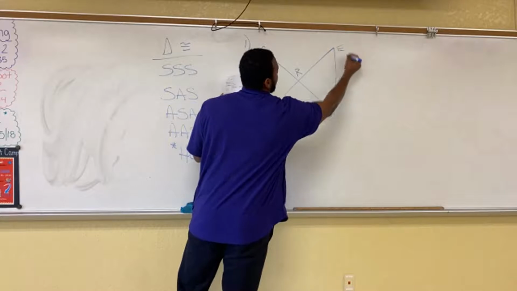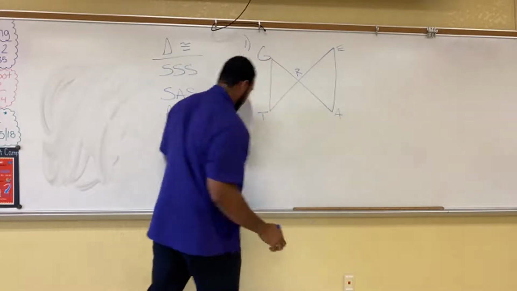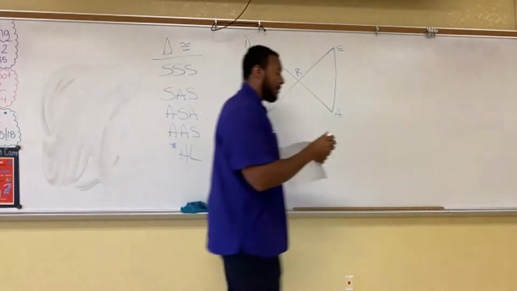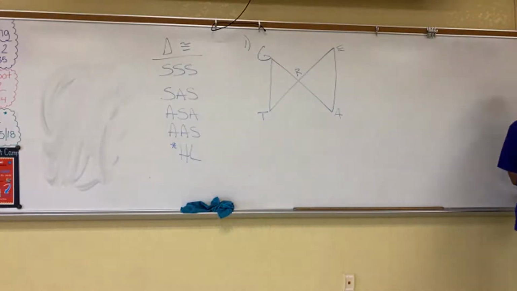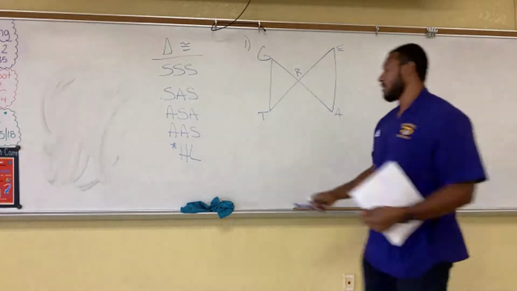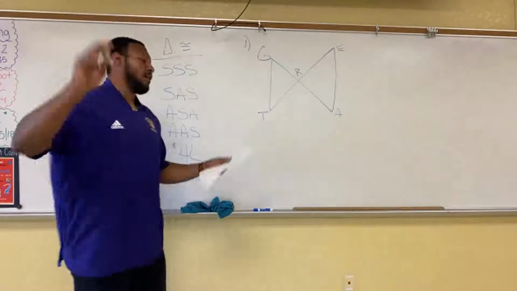And that's an E. That's an A. All right, so guys, let's go ahead and get a different marker real quick. I'm a different marker type of guy. You know, I like to use different colors. I don't like using the same color every time. All right, so I'm going to use green here, okay?